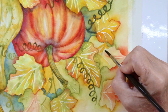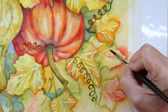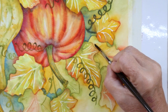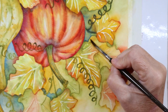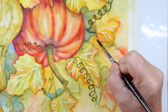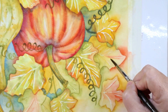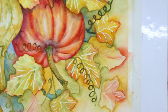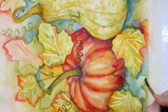So I'm blending, and I'm trying to keep in mind that I want it to be soft, and I want it to be different than the leaf that sits on top of it. You know, a little bit lighter or a little bit darker or less detail. Something to set it apart from the one touching it. And I'm using the colors to kind of complement the ones in front. See, my Quin Gold is a little lighter than the one in front of it. And then I got another leaf down here to finish up.